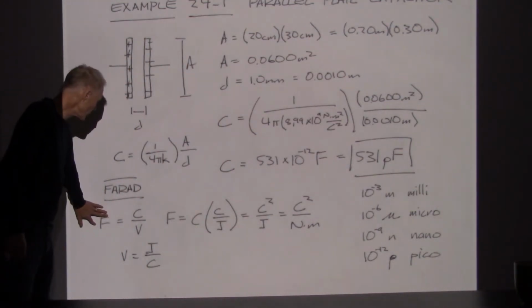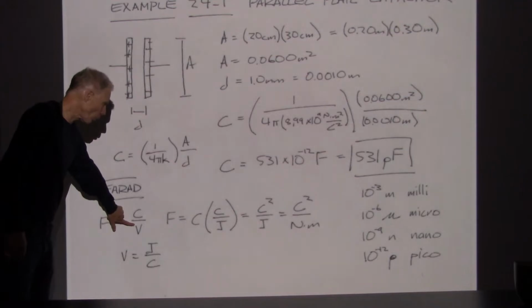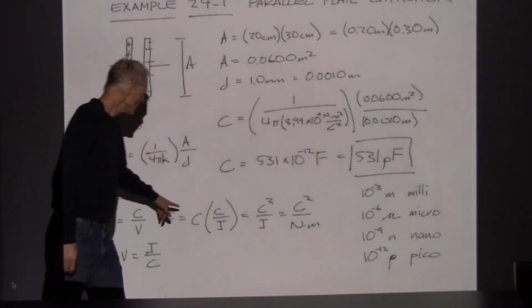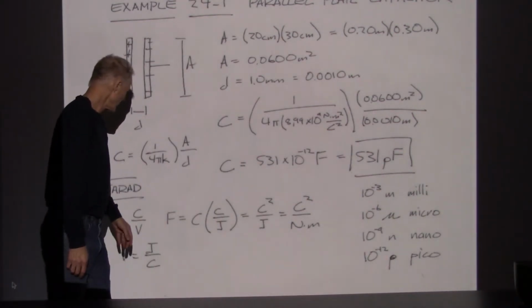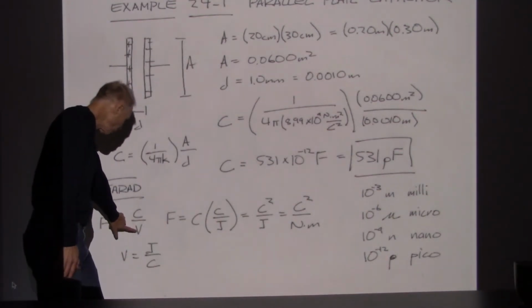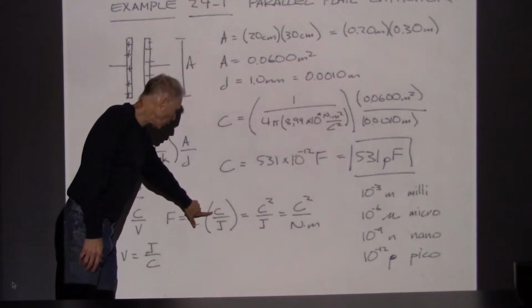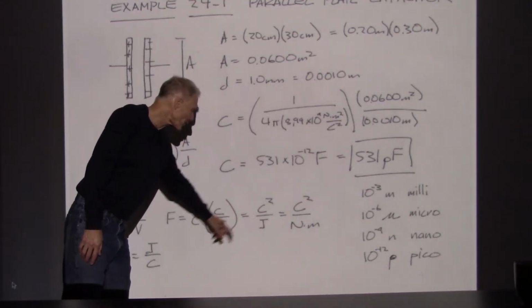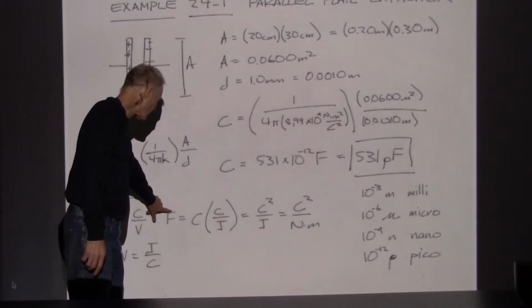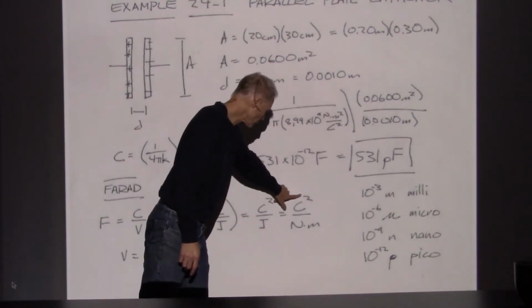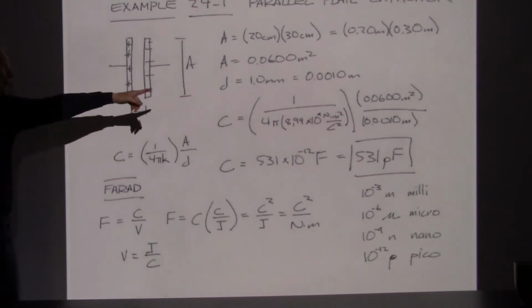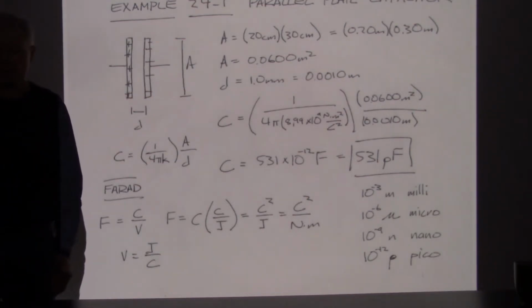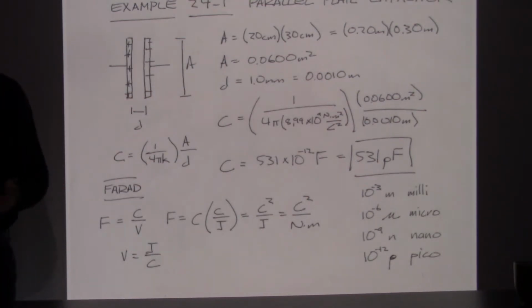In terms of units, a farad is a coulomb per volt, as we were talking about. And the volt is a joule per coulomb. That gives me coulomb squared over joules. So a farad is coulomb squared divided by newton meters, and that's what we have up there in that calculation. So it checks out. The units are farads.